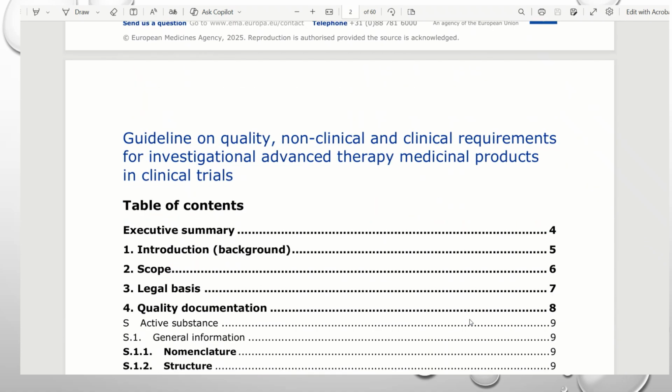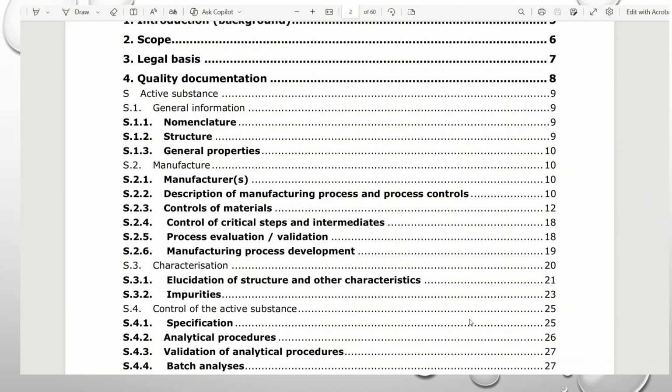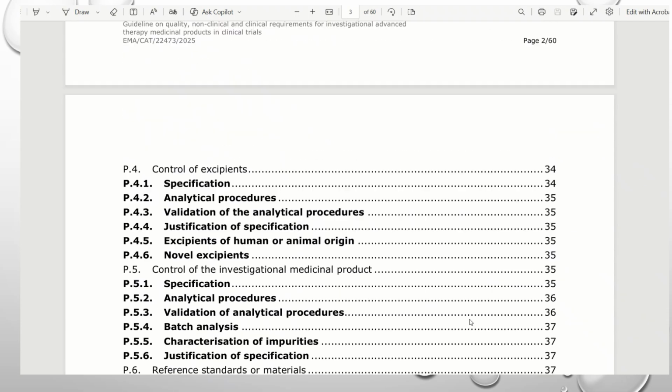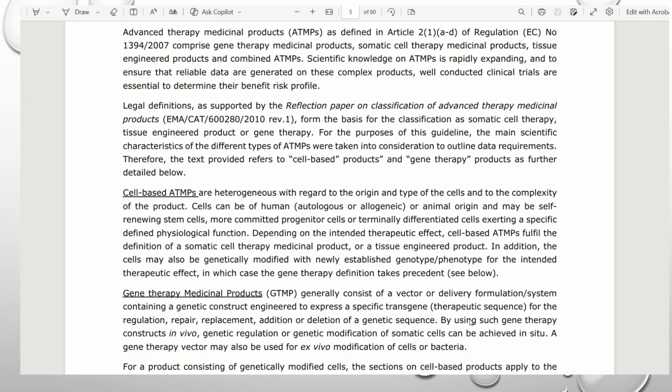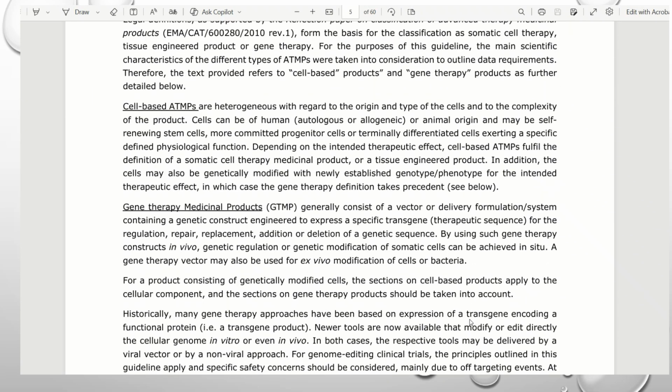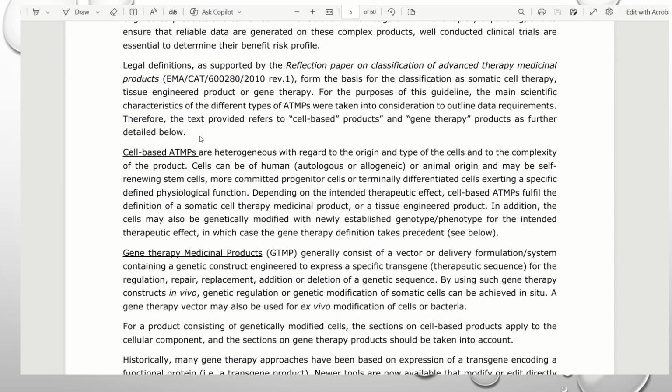Yeah, so let's just go through it. First of all, I just want to clarify what is what and what we consider to be the active substance and why. But before I go into that, I just want to give a definition with regards to the type or classification of this particular advanced therapy medicinal product.